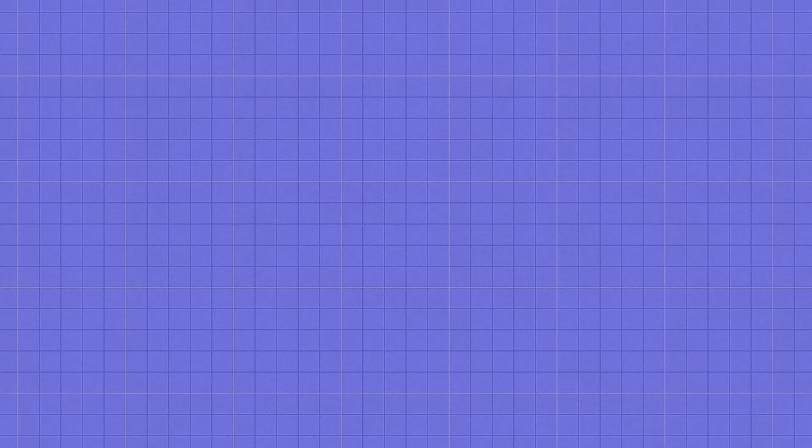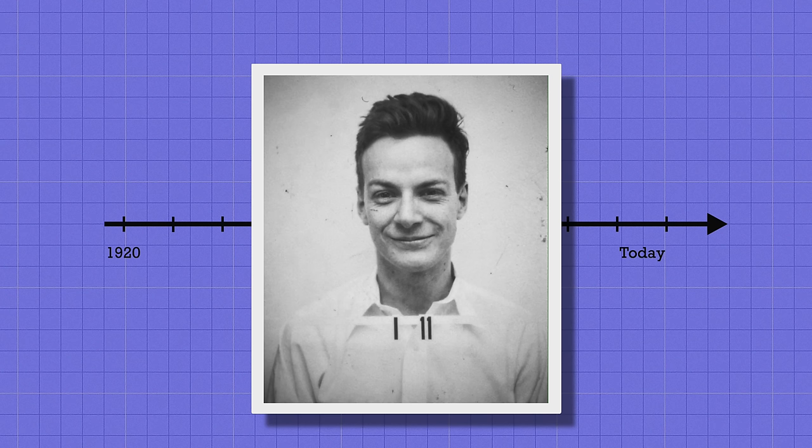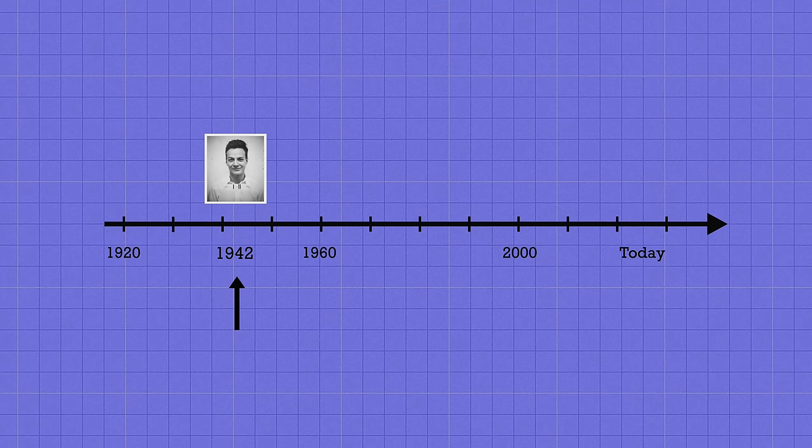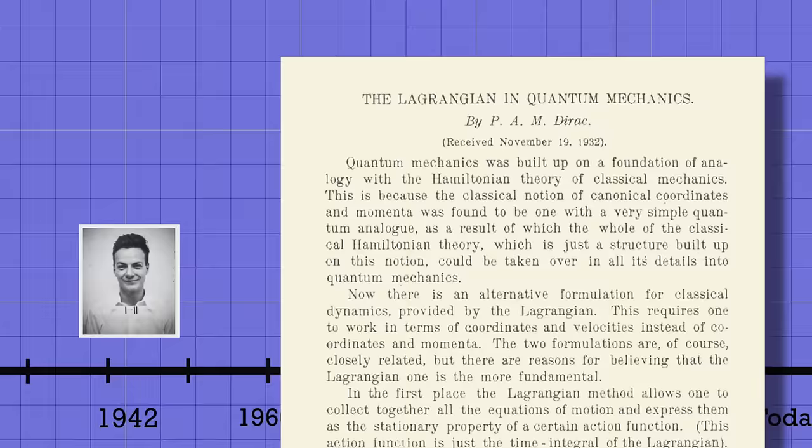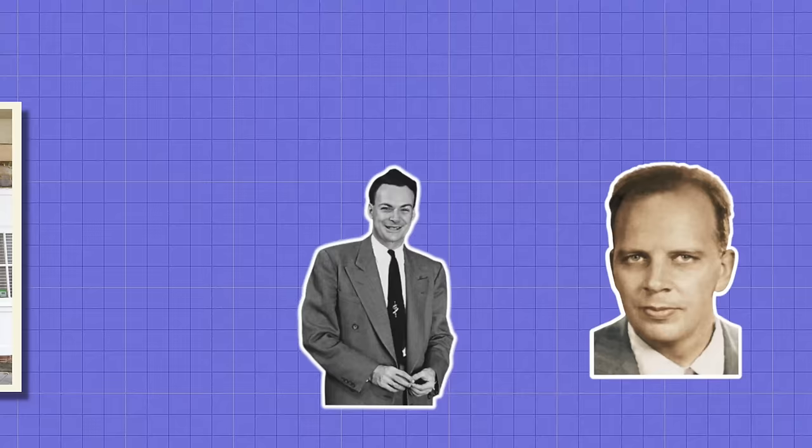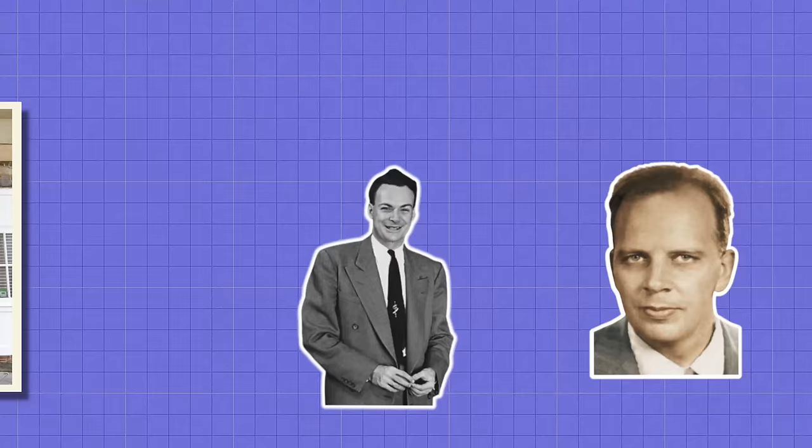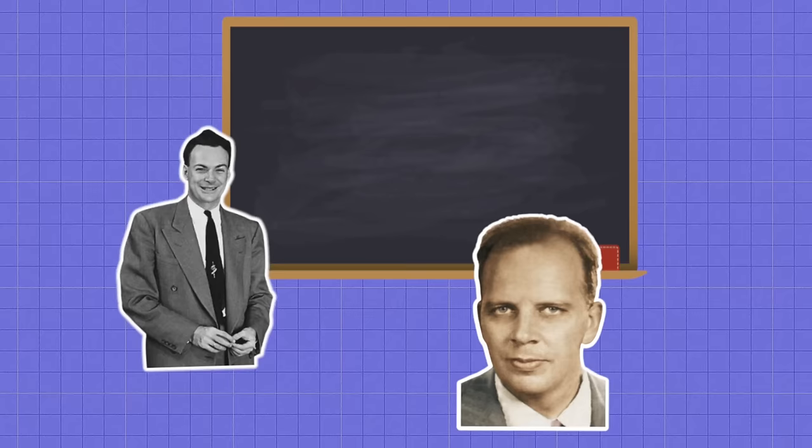Feynman's path integral is really the quantum version of classical Lagrangian mechanics. It's actually a good story how Feynman came up with all this in the first place, when he was a 20-something year old grad student at Princeton. He talks about it in his Nobel Prize speech. First of all, he had a huge hint thanks to an earlier paper by Paul Dirac from 1932, where Dirac realized that the quantum mechanical amplitude somehow corresponds to this quantity, e to the is over h bar. Feynman tells the story of how he was at a bar in Princeton when he ran into a visiting professor who told him about this paper of Dirac's. And the next day, they went to the library together to find the paper, and then Feynman derived the basic idea of the path integral on a blackboard right in front of the astonished visiting professor. I'll link that story down in the description if you want to read it.